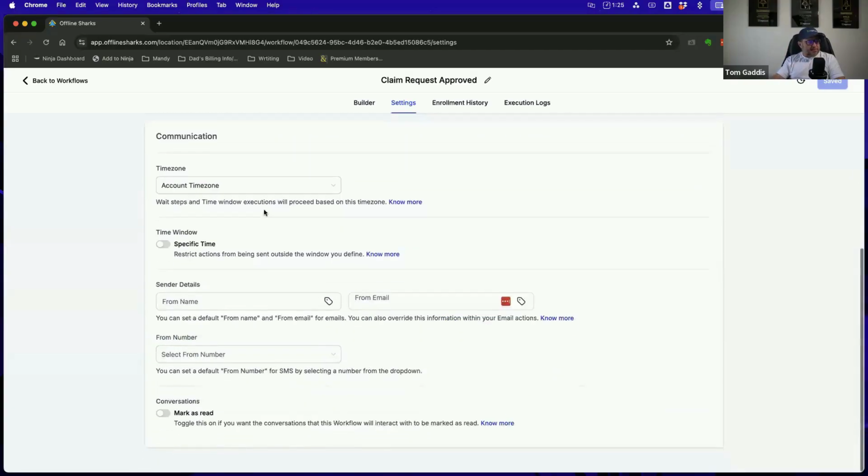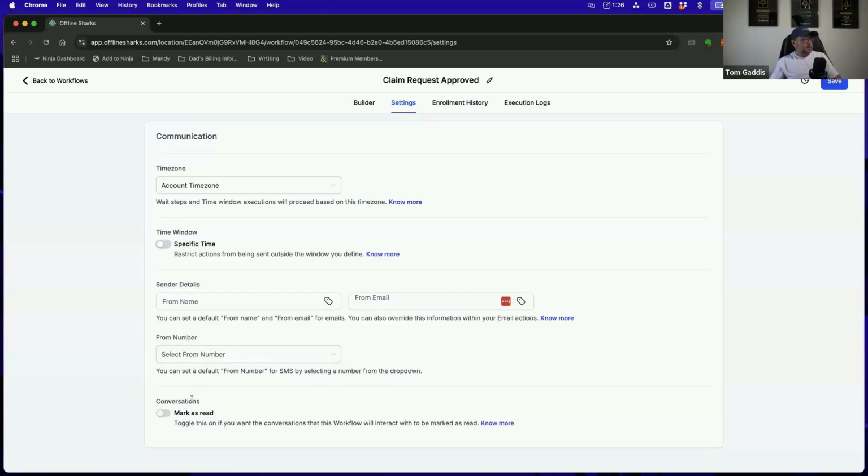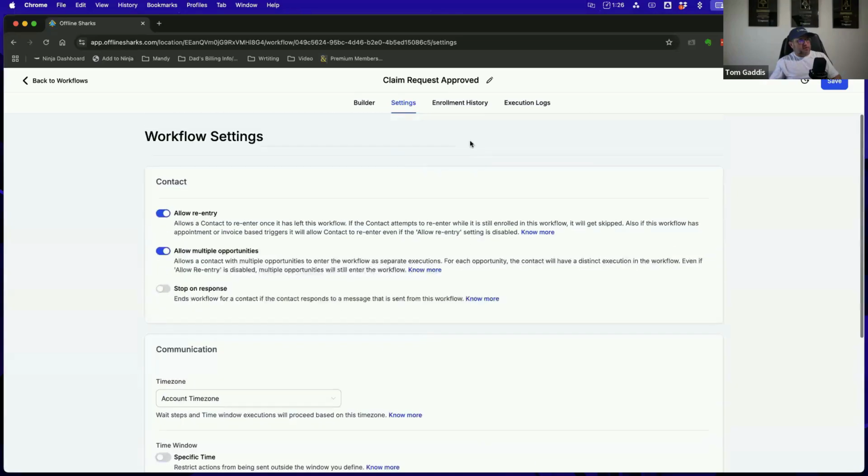This is where I can set my communication settings, time zone, time windows. So like maybe you're in an area where you do business and regular business hours, and you don't want your automations sending emails at 12 o'clock at night. You want them to send emails during a certain time frame. You can set that up in here. You can turn this on and you can set a specific window. And then no matter when a contact gets added to the workflow, it will only start running them through the workflow during these times. Okay. Now all that stuff you can do as well.